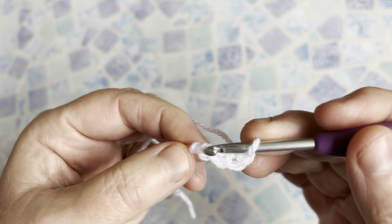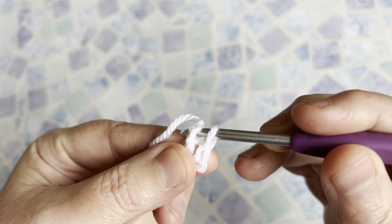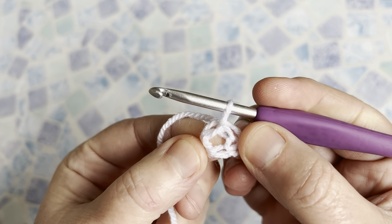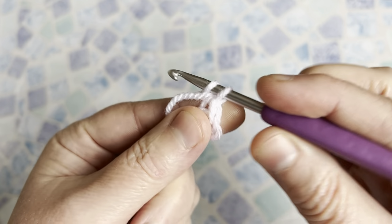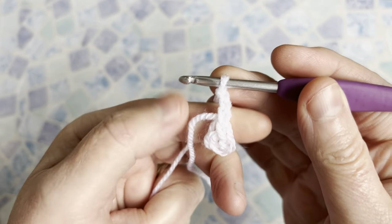We're going to join this little set of chains together to make a ring. So we're going to put the hook into the very first one, and we're going to fetch the yarn back through, and that's joined it, and it's made a little hole there, just like that. The next thing we're going to do is chain 3. This becomes your first stand-up treble, so that becomes your first stitch.